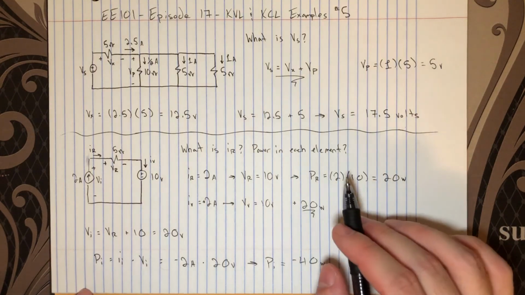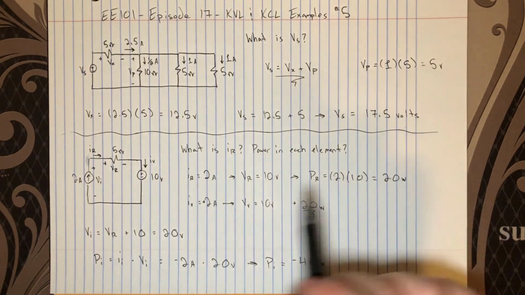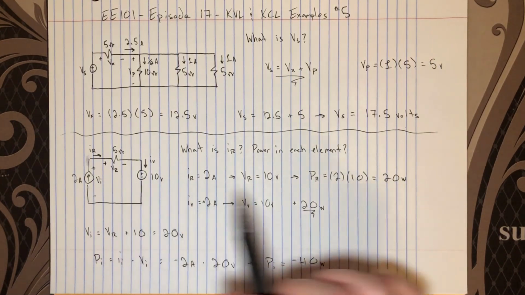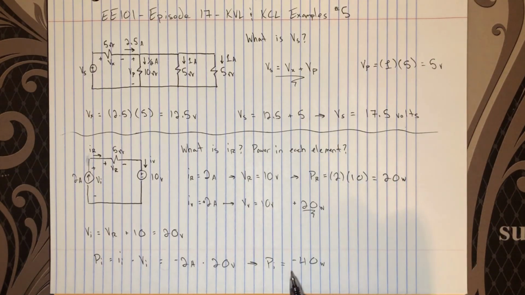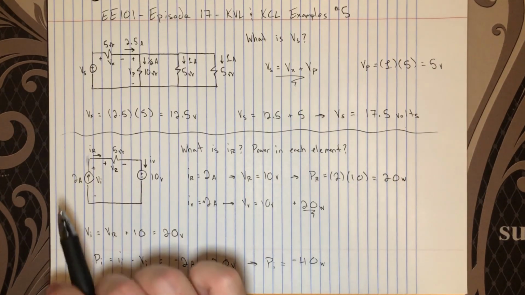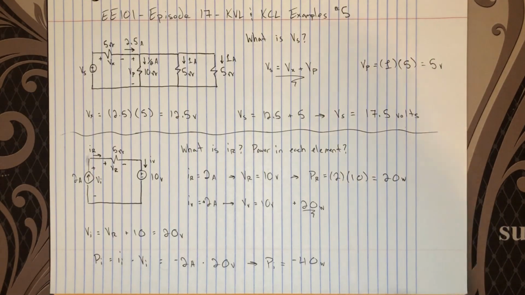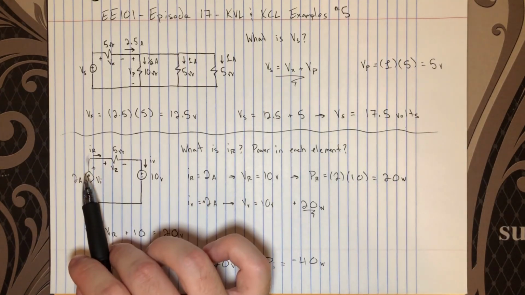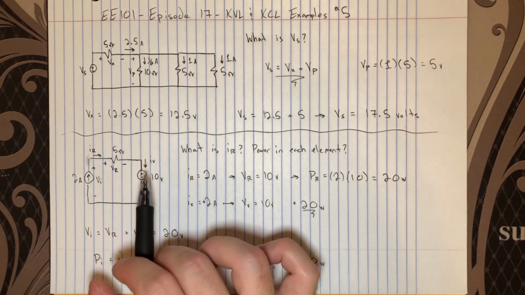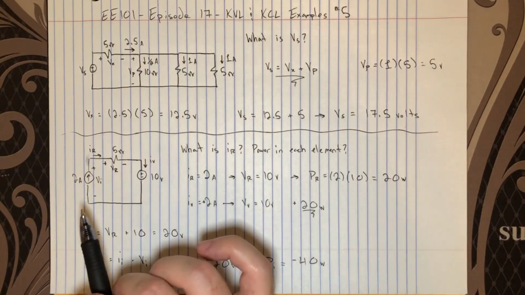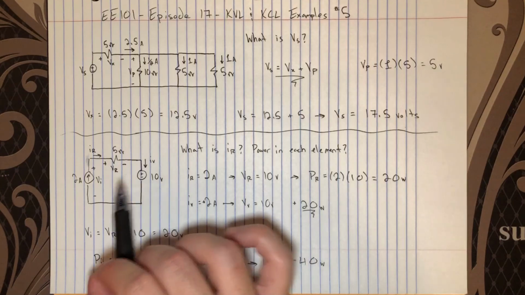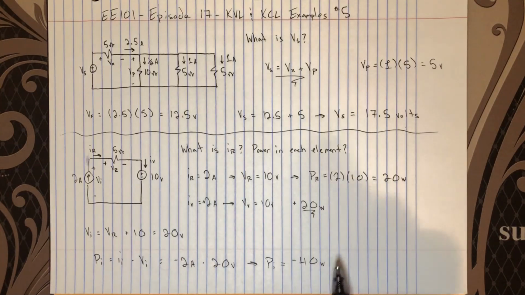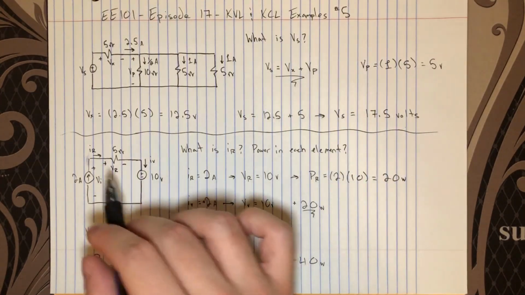And there you go. If you look at the fact that we have 20 watts being consumed in the resistor and another 20 watts being consumed in the voltage source, that makes up for the fact that we have 40 watts being sourced from the current source. So we've done it. We've answered the question posed in this problem. We found this current, which is essentially key because this is a series circuit here with one current flowing in this loop, and then we used that current along with the other information in the circuit to find the power in each element and verify that power is conserved between our sources and our passives.